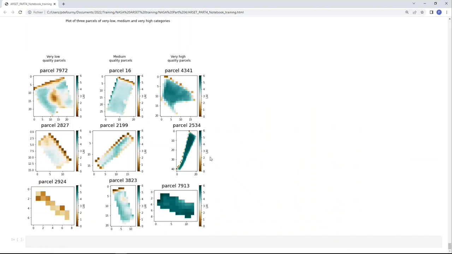And as you can see on the right side, the very high quality or very good condition of maize for this 2020 season shows these images corresponding to the peak of LAI. Indeed, all these plots have been selected according to the profile of the image of the parcels, selecting the peak LAI to display the corresponding image here. At the peak LAI, this is the maximum development of the vegetation, we could expect a minimum heterogeneity. This is what we can see when we look at the favorable growing conditions for what we label very high quality parcels. We see that the LAI reaches up to 5 or 6 in a rather homogeneous way.